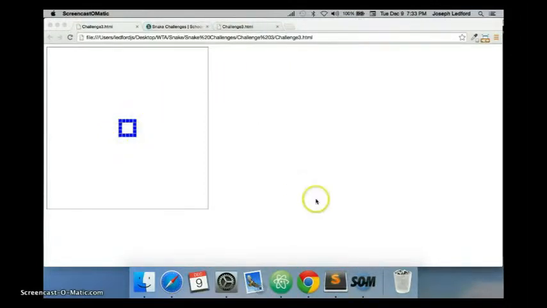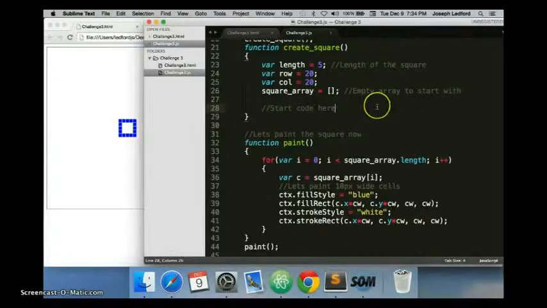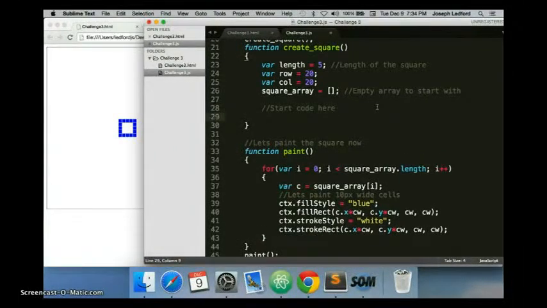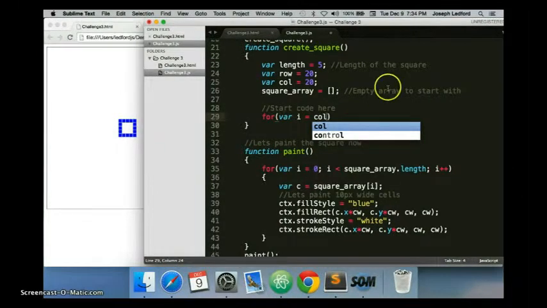Alright, so let's open up our Sublime and get started. What I'm going to use for this challenge is a for loop. And I'm going to set a variable of i and make it equal to our column.